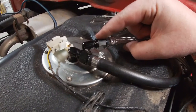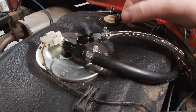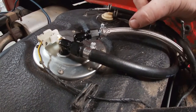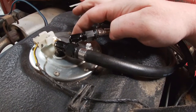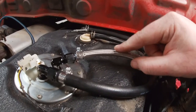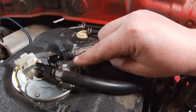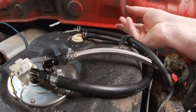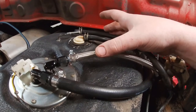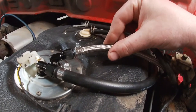All the pieces for the feed line are exactly the same as the return line. The only difference is instead of the rubber fuel line, I used the Teflon braided line. And on the inside of the tank, instead of the corrugated fuel line Holley provided, I used the Teflon fuel line with the braid. I measured that metal hard line from the stock fuel sending unit, cut a piece of Teflon fuel line the same length, and attached it the same way. At the end I put a fitting so there wouldn't be stainless steel fraying loose. That aluminum fitting sits at the bottom of the tank and keeps it slightly off the floor. I completely cleaned out the tank before putting any of this in — drained the fuel, wiped it all down, and it was immaculate inside.